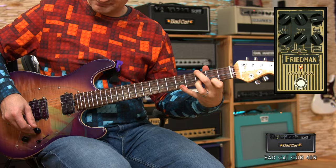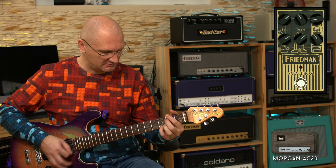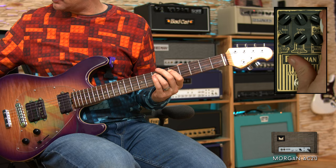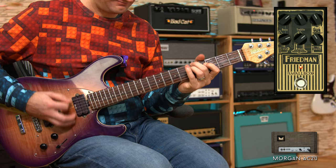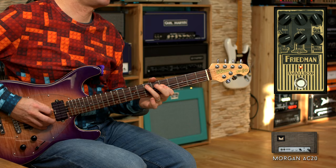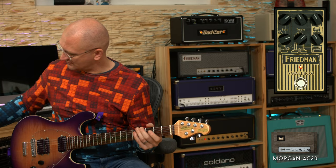Going to a slightly pumpy kind of a Vox, the AC20. That should have a little bit of drive on it already. Morgan AC20. It's really thick and it's saturated. It's fun. Yeah, that's a good combo.